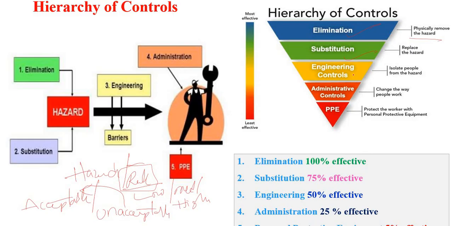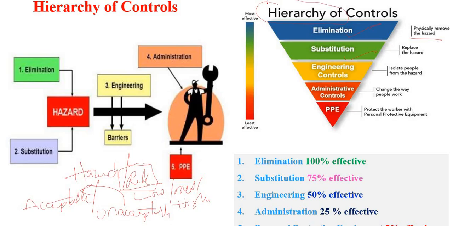And engineering controls. Engineering control is nothing but completely isolating the hazard. And administrative controls entirely depend on the people, like training, SOPs, procedures, supervision, work permit system. These are all administrative controls. And PPE is personal protective equipment. So this is about the hierarchy of risk controls. See, whenever we are talking about risk controls, you need to always remember this word: hierarchy.